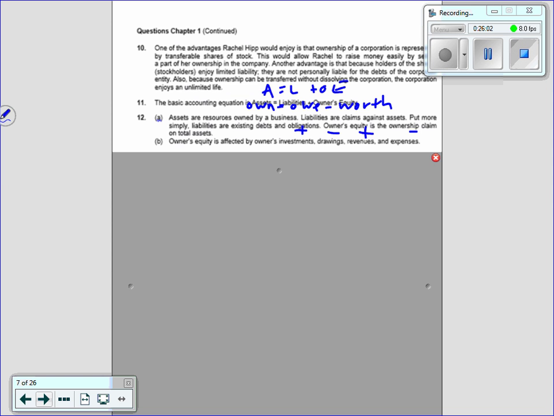The reason they do those two little pairs together, and I'm getting way ahead of myself, is that later you're going to learn this pair deals with the owner's equity statement and these two deal with the income statement. So one partnership of plus minus goes with the owner's equity statement, and one plus minus goes with the income statement. That's why they do plus minus, plus minus.